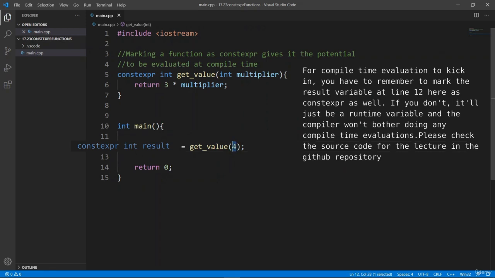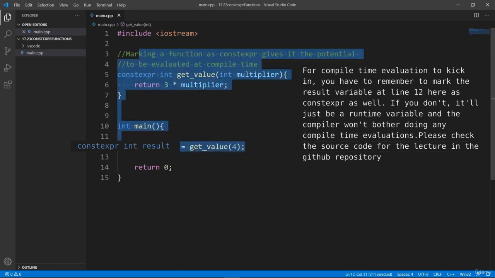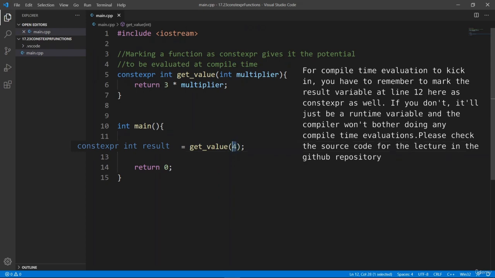We know this is going to be a for even by looking at the code here. So the compiler is going to see this for and know it at compile time. So everything we need to carry out this call here is going to be known at compile time. So this function is going to be evaluated at compile time, and the result of the call is going to be stored in our application binary so that the application can use it right away without having to call this function at runtime. This is what we mean here.